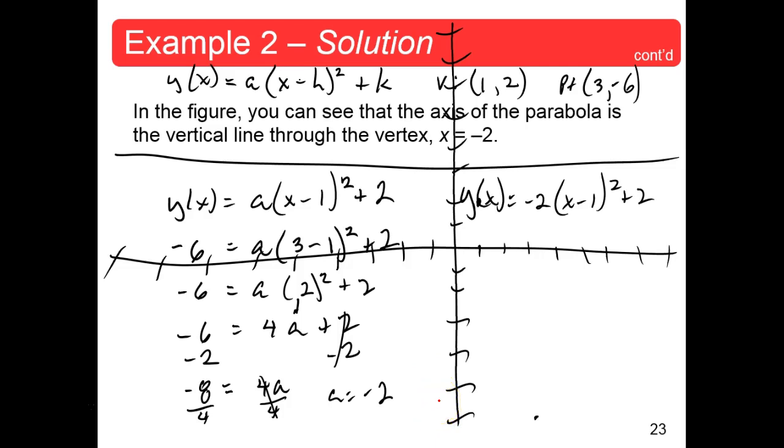Ah, okay. What goes through the vertex? What goes through the vertex? Axis of symmetry. That's what I was getting at. And what is it? What is our AOS? Okay, what one? X equals 1. Okay, that's what it is. X equals whatever your H is.